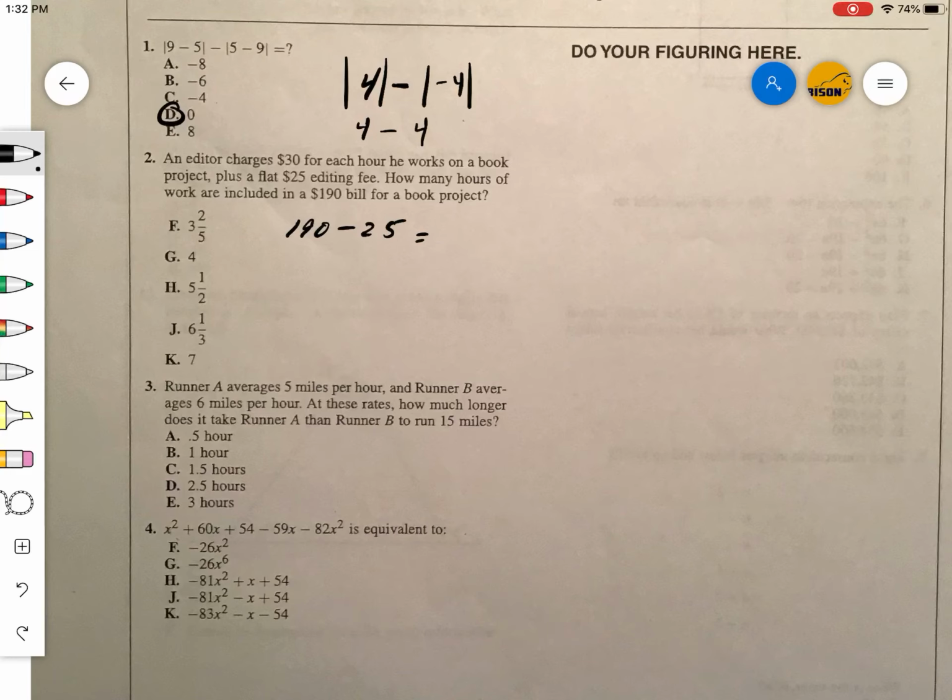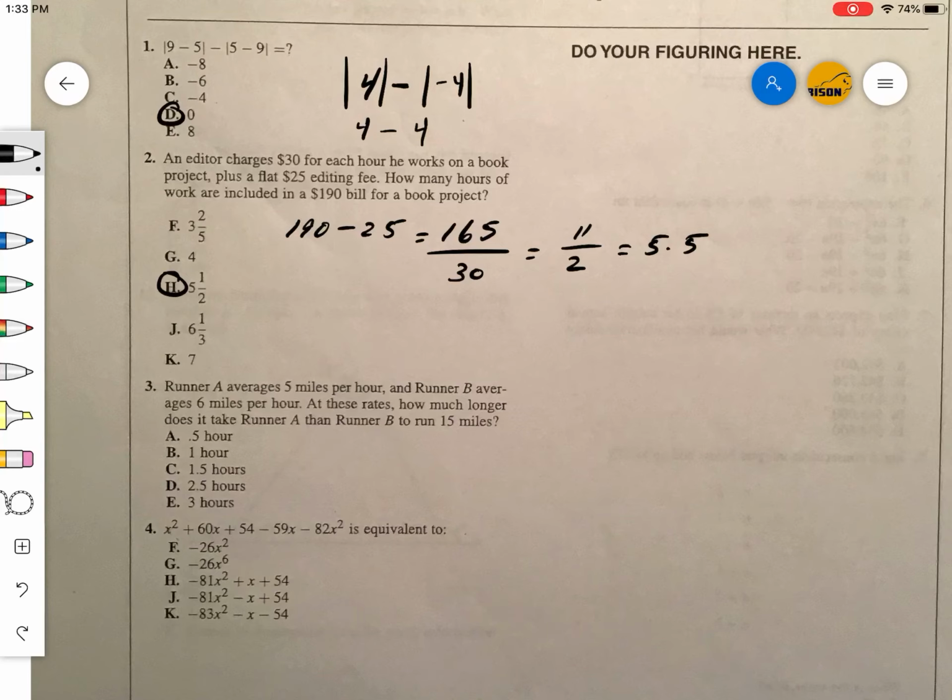Let's check just to make sure. 165. And then we would have to divide that by the $30 fee, the $30 for each hour. So dividing that by 30 would equal 11 over 2. Okay, so I don't know what 11 over 2 is, and especially don't know because it's not an answer choice. So my best option, I'm probably going to turn that into a decimal, which turns out to be 5.5. So I can go over here to my answer choices and figure out which one. These are in fraction form, but that's okay because I can convert the fractions over into decimal if I need, or this one appears to be pretty easy and pretty obvious with H.